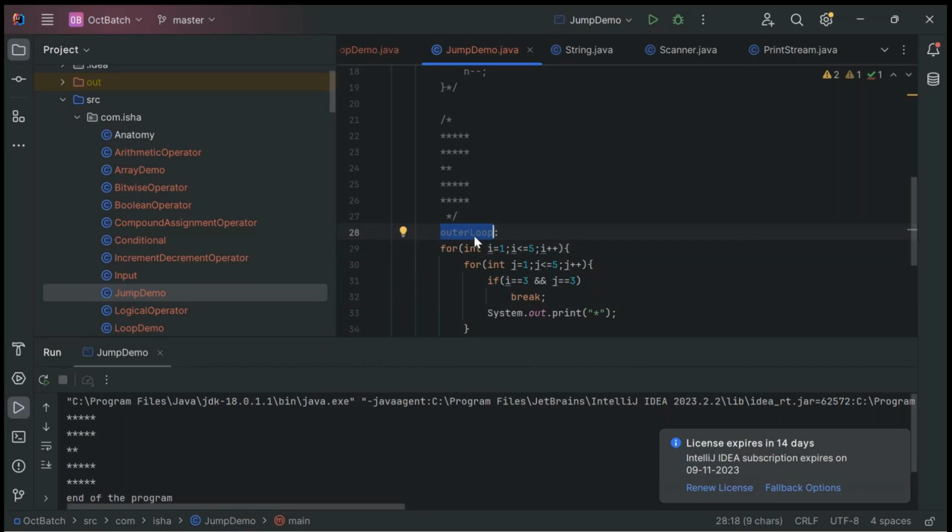Going forward, if I want to access this for loop, I can use this label. So what I'm going to do here is, instead of just the break statement, I'm going to add the name of the outer for loop. The name which I've given is outer loop. So I'm saying that, hey, break the outer for loop, don't break the inner for loop. This time you see the highlighting. Previously when I mouse over this break, it was pointing to this inner for loop, right?